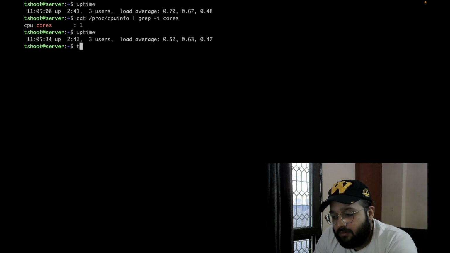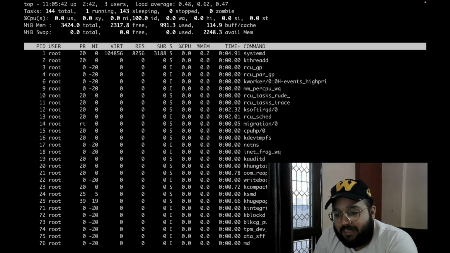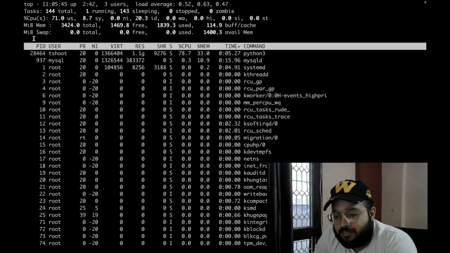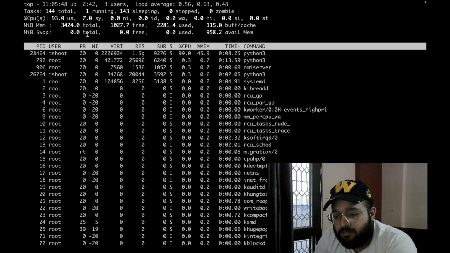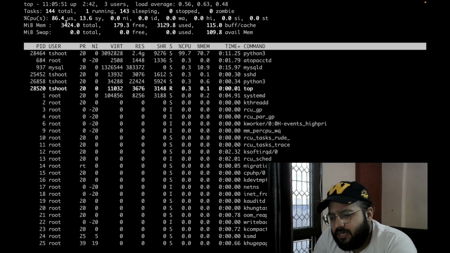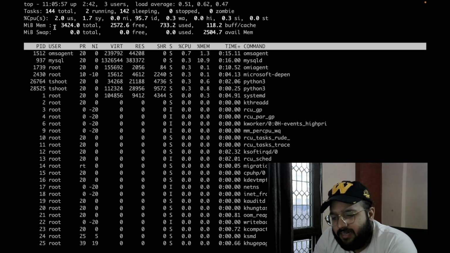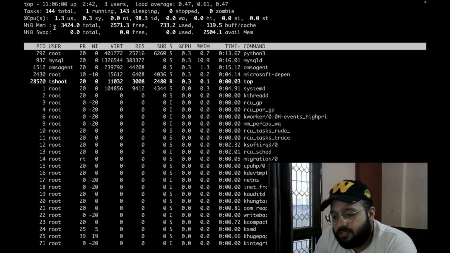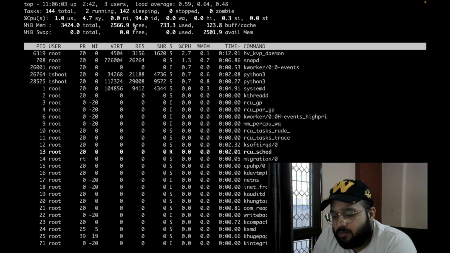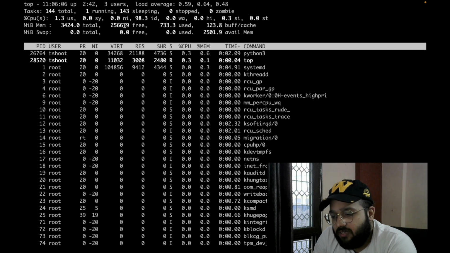Another useful command, top. Get the complete view of the system. Have a look at CPU utilization, memory utilization, swap space, whatever you can. See how much info you can extract from this output. Now I can see my CPU is trending at 86% for some user process, and that is fine. The web server is running, so it is expected to take utilization, for sure. Memory usage is fine as well. We have around 2.5 GB free. That seems fine as well.